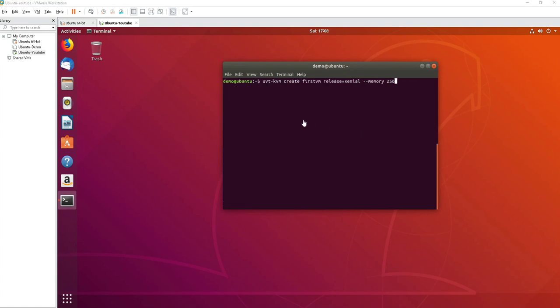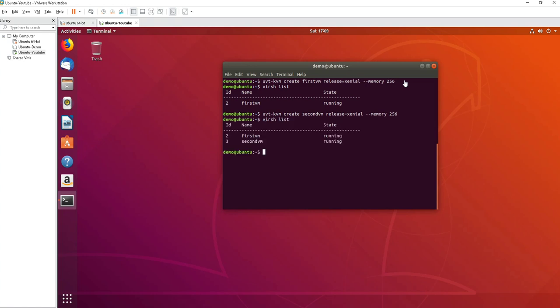Okay, let's create our first VM. I like to use uvt-kvm to create or destroy VMs, but I like to use virsh to query the statistics or to manage the VMs. So there are two different tools, although they can do the same thing. Okay, let's create one. All right, let's do it again for this. Okay, that's the first VM. Let's create the second VM. Okay, let's do another query. All right, we got two VMs here.